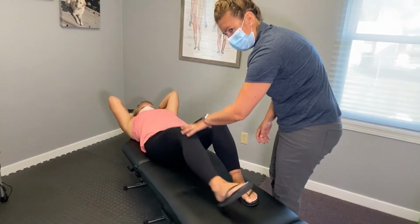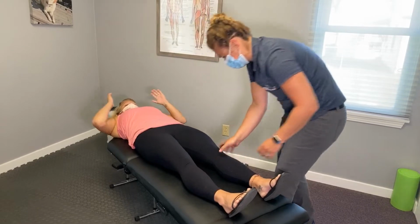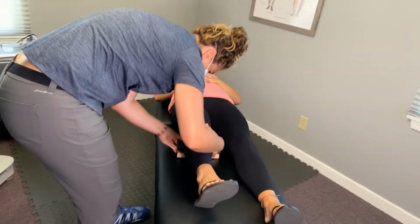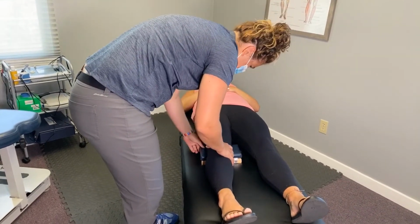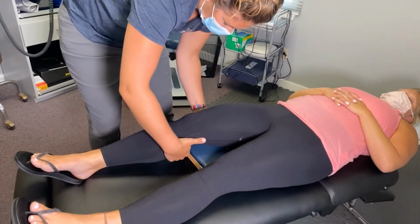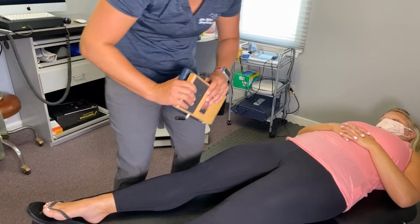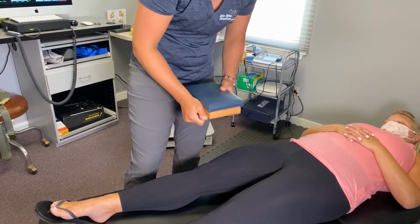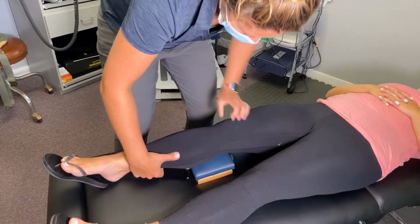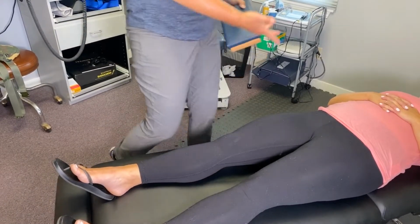And straighten your legs out. A little more spring on this left side. I'm going to adjust your knee. Okay, go ahead. So this is a speeder board or a drop block. We used to use this to practice in school, but now we're able to use it more as an assisted adjustment tool. It allows me to work on extremities without being super heavy-handed. It's a quick adjustment, but light and very comfortable.